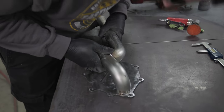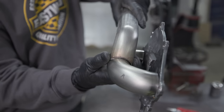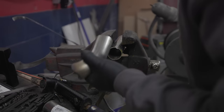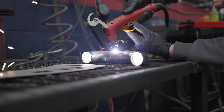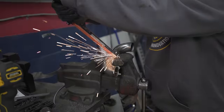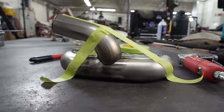Dang. That's really good for just eyeballing it. It's plenty close enough for what I need. Sometimes you just gotta get a little creative. That'll work.